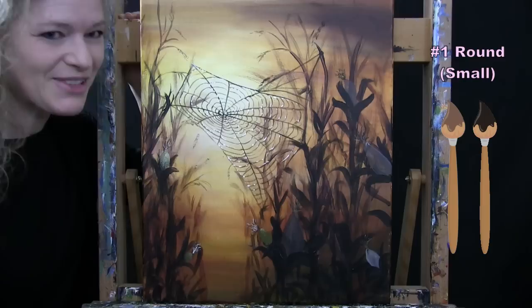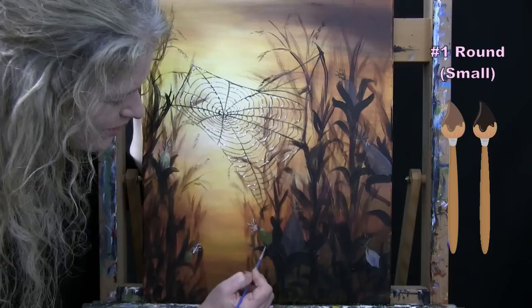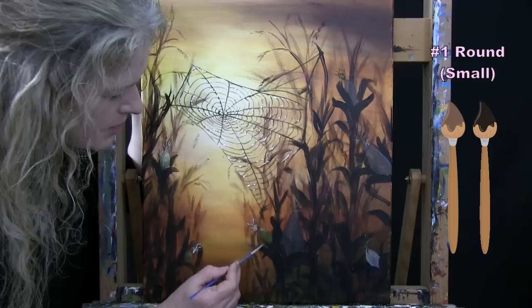Oops. It's nice when the instructor says oops, isn't it? But I just added a new leaf into my field of corn husks. So I'm just going to add this little bit of black and brown down here. And again, if you want it to be a little stripy, just pull up some of those little marks.